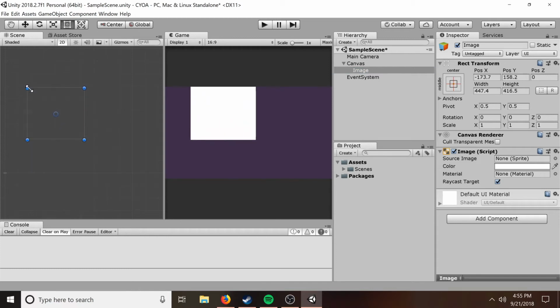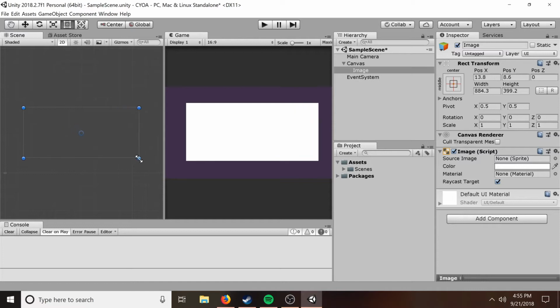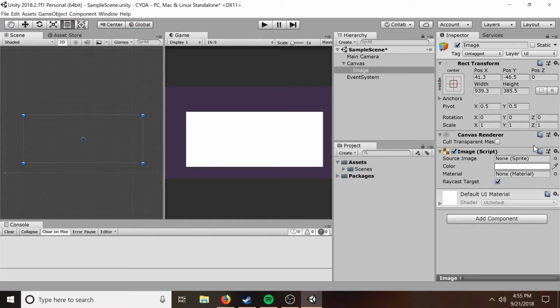Let's do this. Most of my game text is going to need a background, so that's what this is going to be, the background for my game text. And I want to roughly center it in the middle of my screen here, and I want it to take up most of the space. This is a text adventure, so people who are playing my game are going to have to deal with lots of text. So I'm good with that.